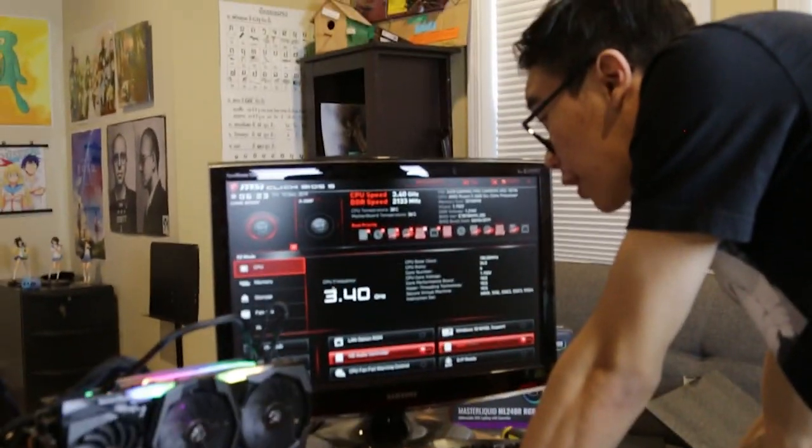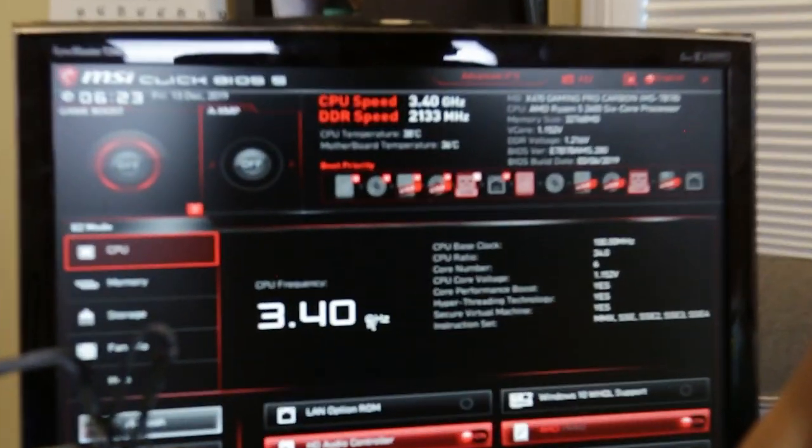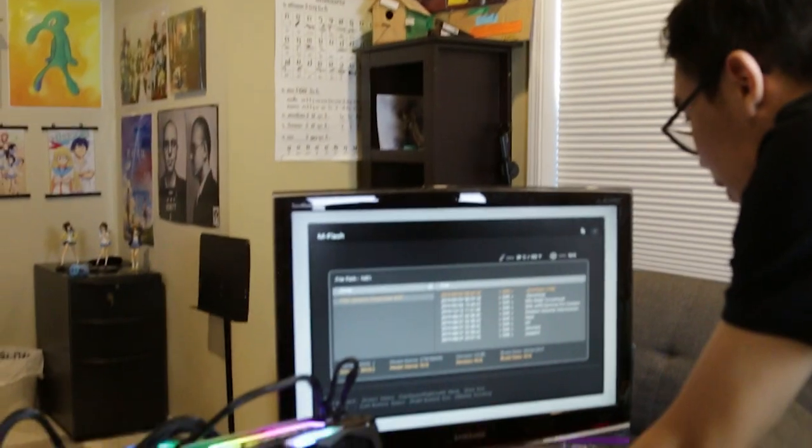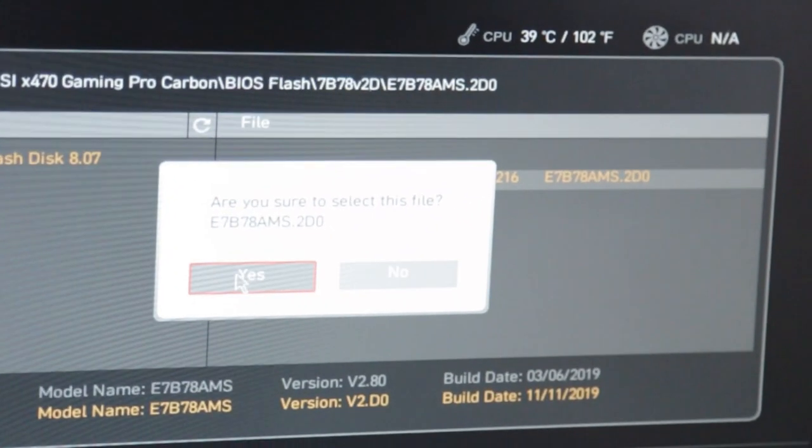It's recognized everything and we're chilling, so I'm going to go ahead. Now that the USB for the flash is done, we'll enter flash mode. And now we're just going to hope that we don't get a power outage. All right, here we go. Let's see if I remember how to get to, oh no, I just use this. X470, BIOS flash, this guy, that one, yes. Flashing, baby.